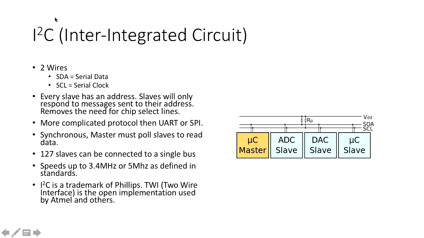So what is the advantage? Why did people develop this? Because we got SPI, then we got UART, so why did Philips think of I2C? Because with SPI, you are having a three-wire interface, then you got select. But that is a bit complicated. When you connect more devices, you have difficulty because the number of pins will run out in your device. Then the advantage of I2C made people think.